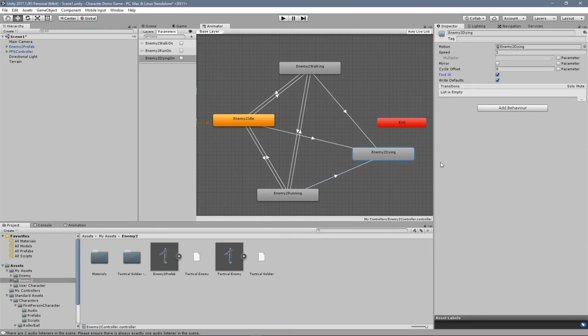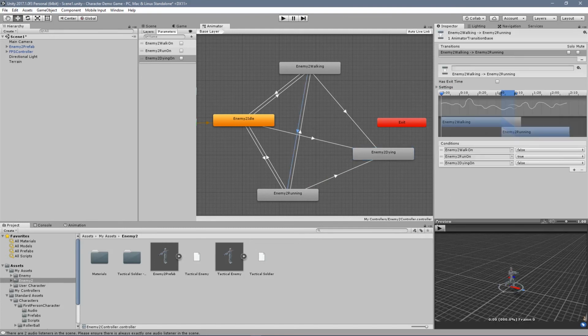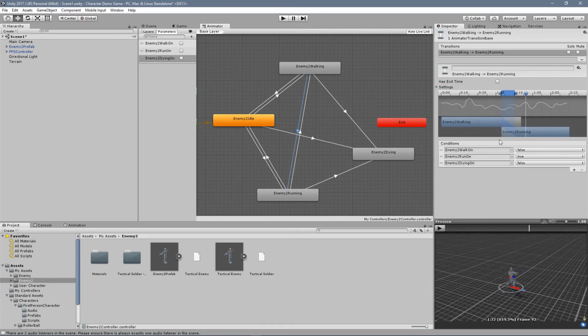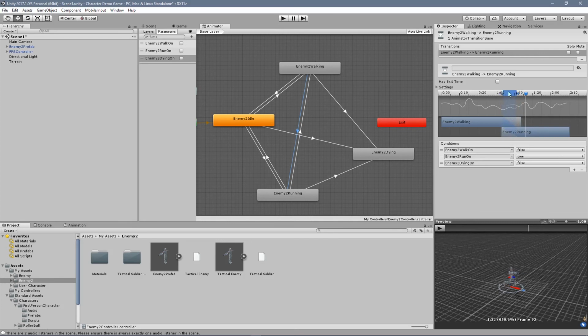Let's see what the foot IK might change that. So anyway, now we've got our animations, and you can actually play with the transitions, and it will show you how it walks and then starts to run. You can also shift and change these transitions to make them more abrupt, a little more gradual, and really play with how they'll blend into each other, make them a little longer, a little shorter, whatever. It's really cool to play with those and make those happen really nice.